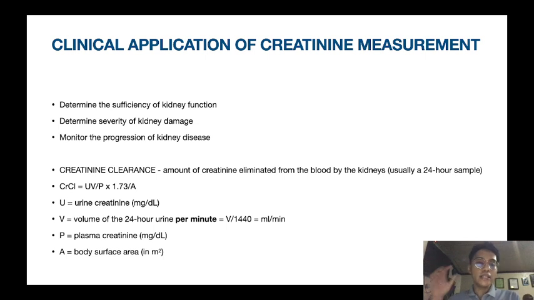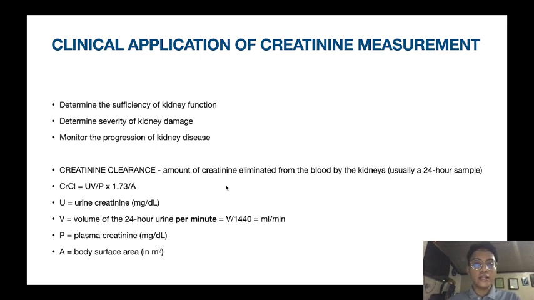So, what are the clinical applications of creatinine measurement? This will determine the sufficiency of kidney function, determine the severity of kidney damage, and monitor the progression of kidney disease. So, most of the people you know who have renal failure are having serial creatinine measurements. Like if you have relatives with hypertension, hypertension can damage your kidneys. So their creatinine will be measured from time to time to see if there is a decline in the kidney function of the patient.